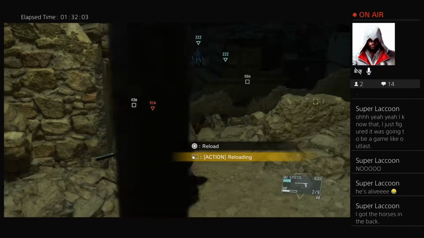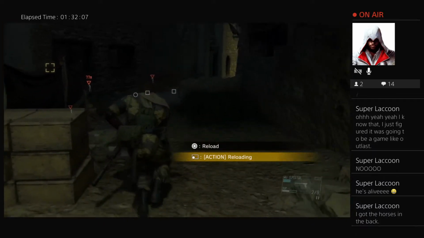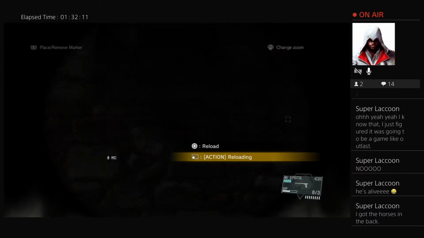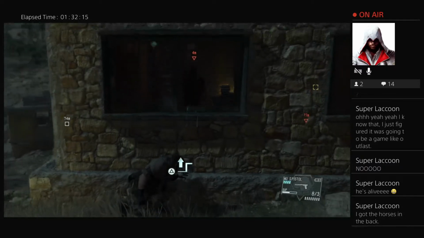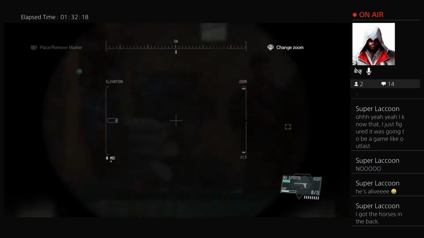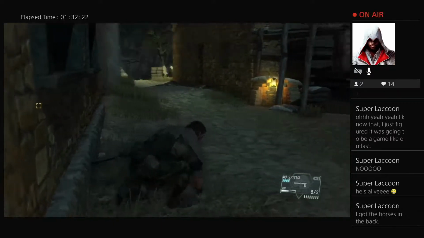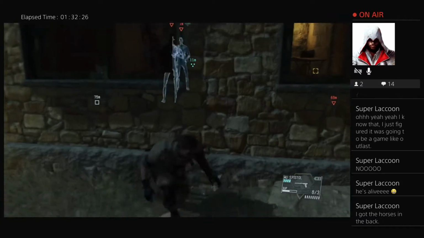There we go. We got 2 of them knocked out. Alright, so I've got about 5 shots. Alright, so basically, I gotta wait for one of these guys to start getting out of here. Or I could do this.